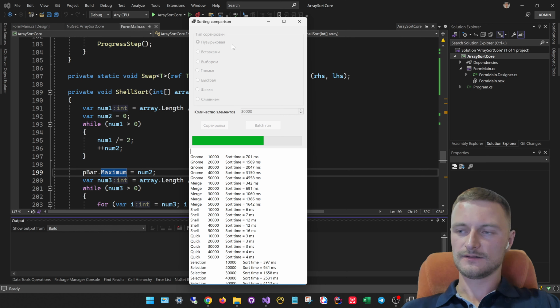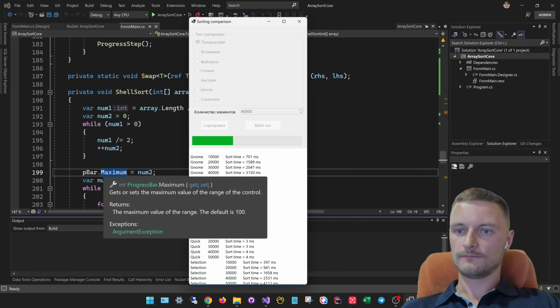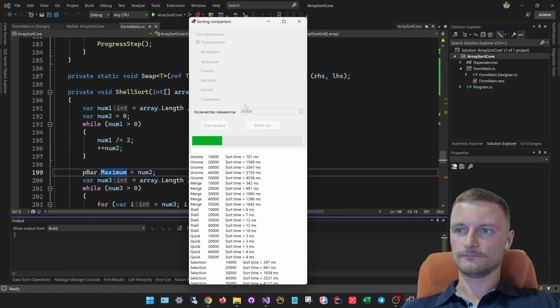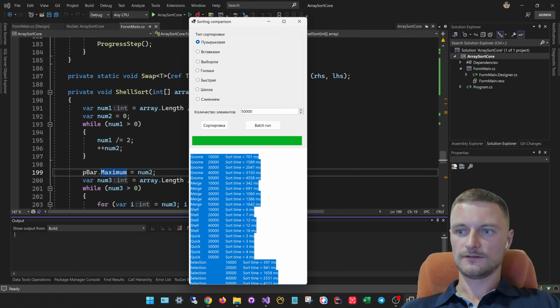So that's why let's maximum. So probably let's finish this run.